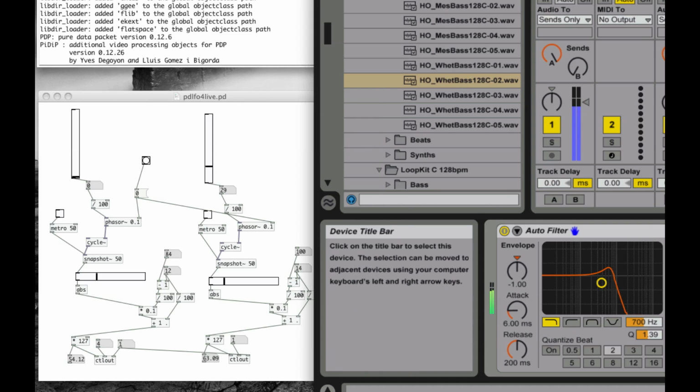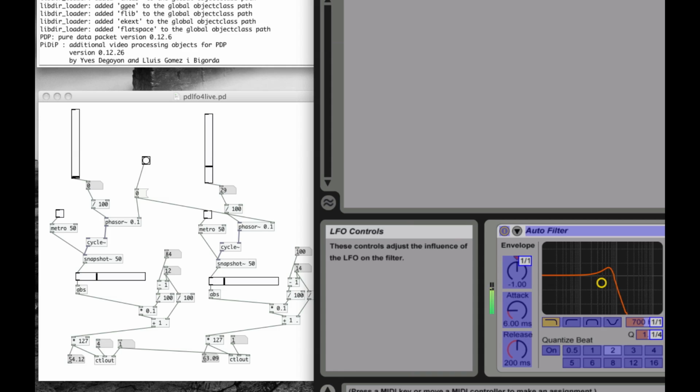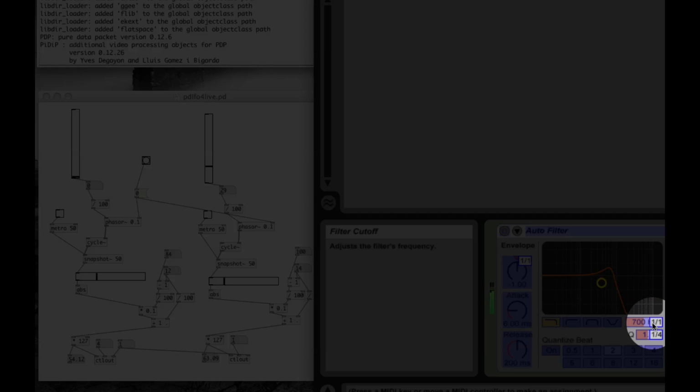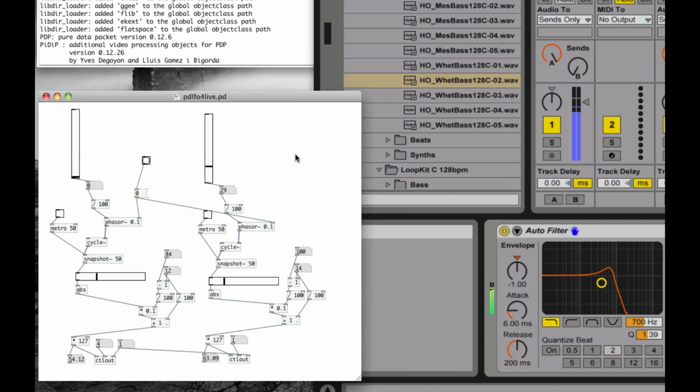And then in Ableton, I just use my MIDI mapping. Like you'll see here, I have controller 1 on channel 1 mapped to both my envelope and my frequency, and controller 4 on channel 1 controlling my resonance there. So I turn that off, and you can see it go up and down again. All right, so I'm going to be kind of quick here, hopefully.